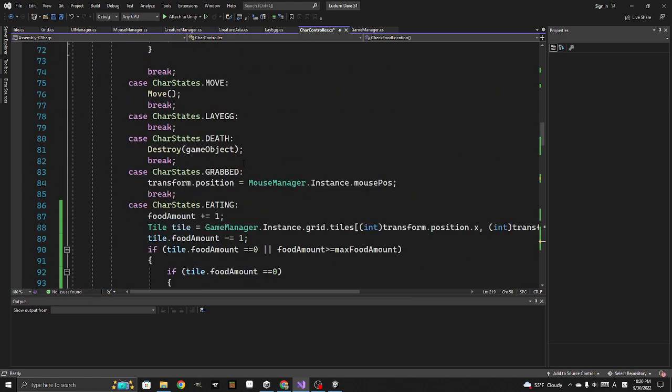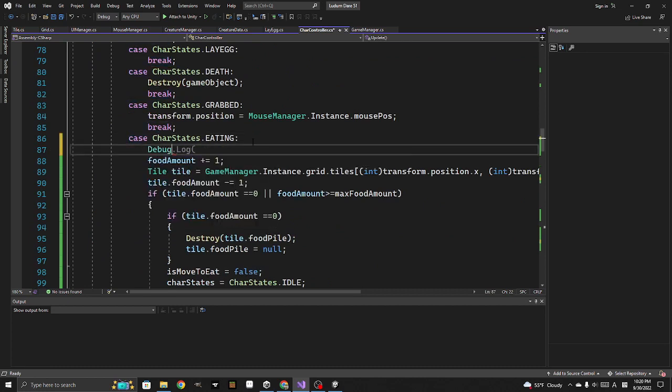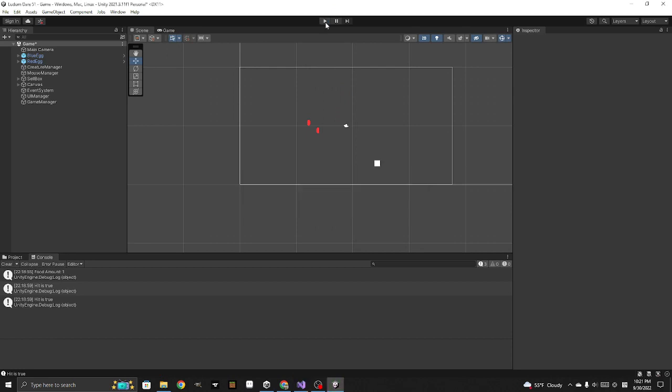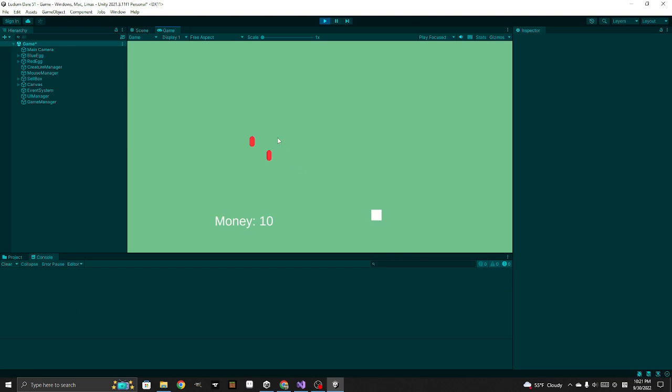Okay, let's just debug this. Debug.log. And we're going to just say eating. Alright, save that. Go back here. Like I said, if I can get this eating thing done now, I think we'll be in pretty good shape.